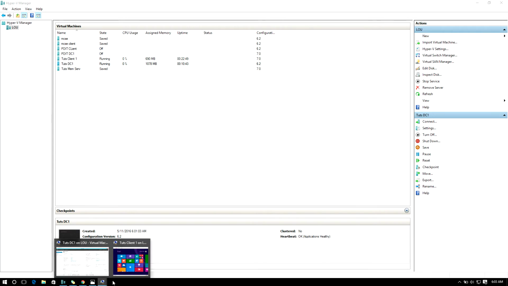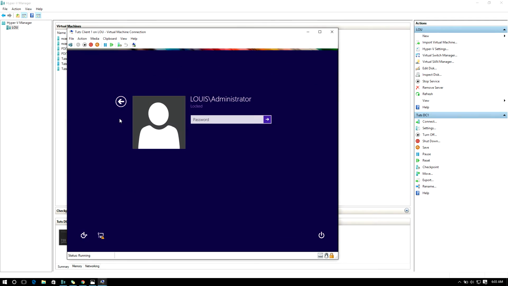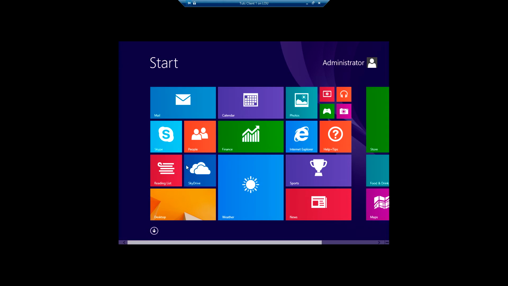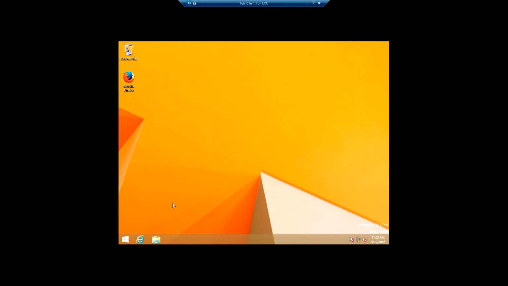Now at the moment I'm logged onto my client as an administrator. There may be certain configurations that we'll have to do as administrator. So you can log into your client as an administrator or just as a normal client. It doesn't really matter, but there are certain settings that you might do that will require administrative privileges. So let's go to the network and sharing center of the client system.